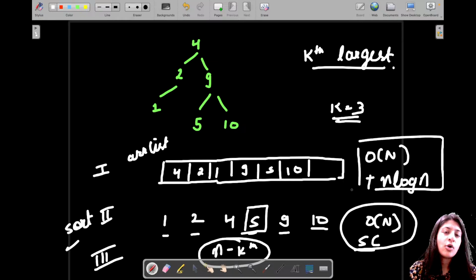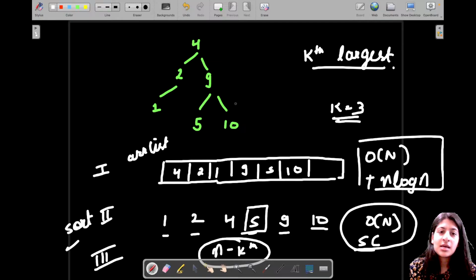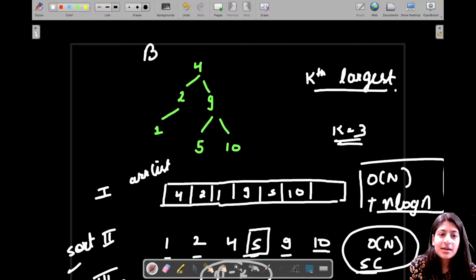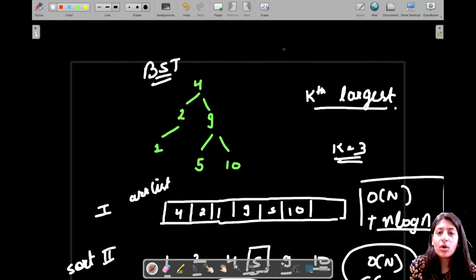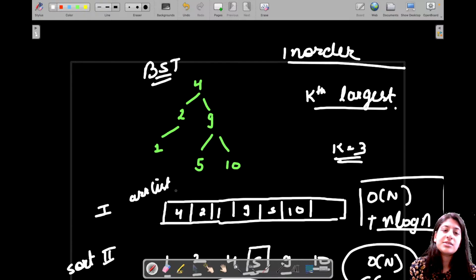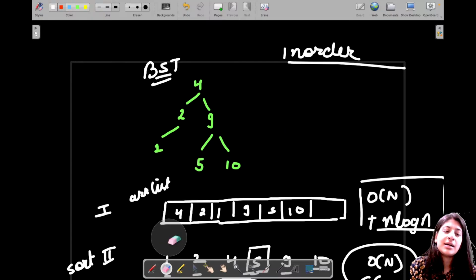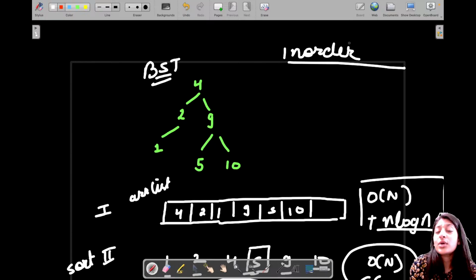So definitely I can optimize this, and in its optimization you'll realize it won't take anything, just a small and tricky observation, which is: if you do an in order traversal of any binary search tree, observe what you are going to get here. Have a look. I'm just going to write the elements in order traversal. So in order traversal is what? It's left, then root, and then right.